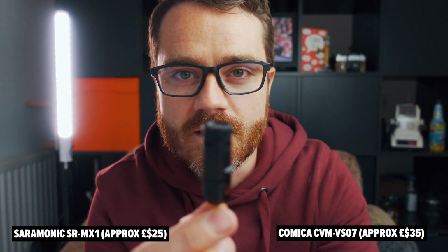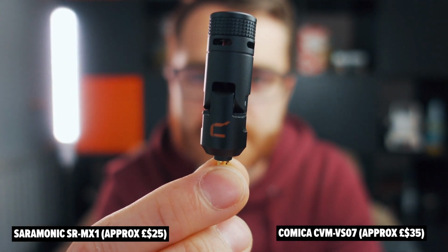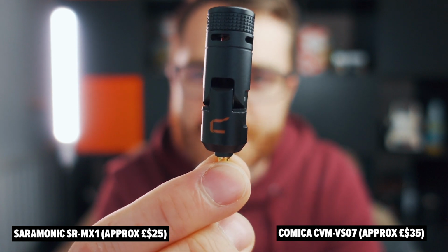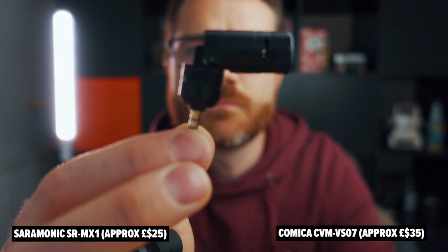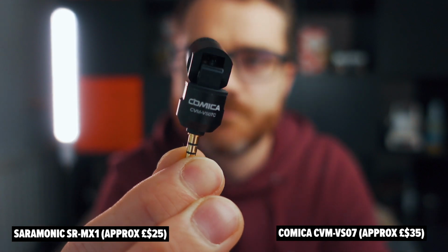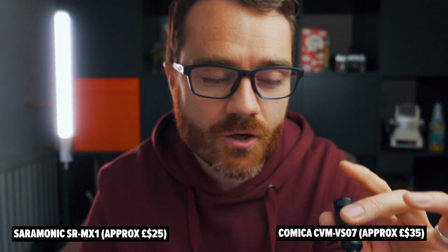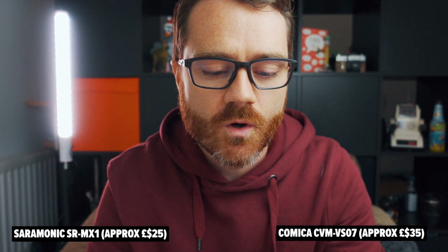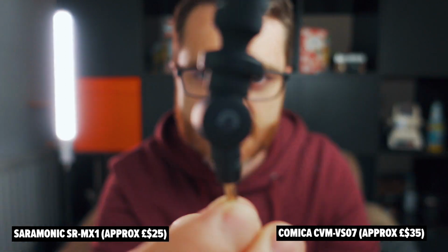This one here is the Comica CVM-VS, ridiculous names, 07. It has a metal construction, I think it's aluminium. It's very nice looking, very nice design. And it has that right angle on it, slightly higher construction quality.